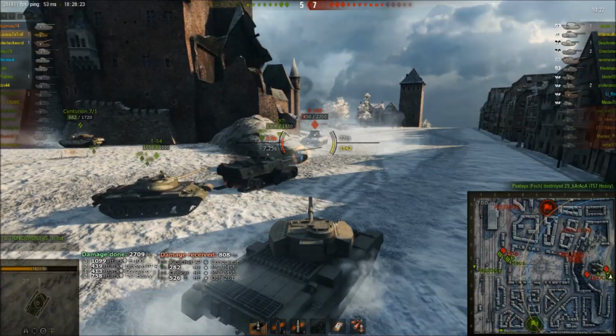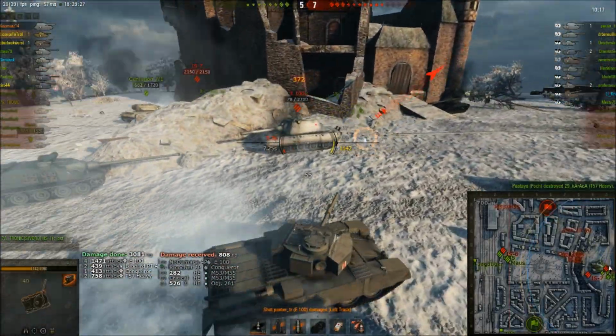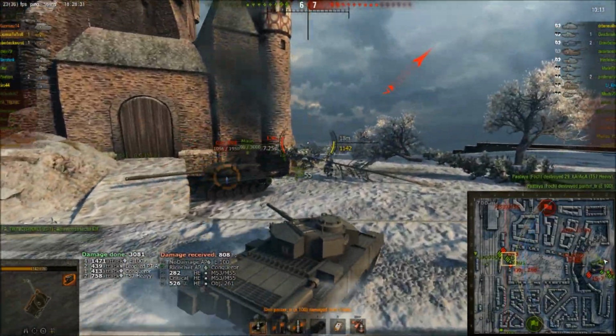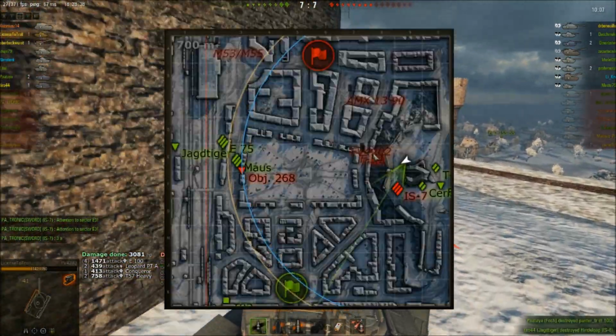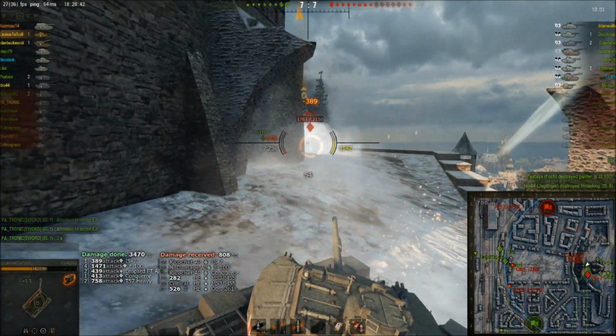T57 dies to the Foch and gives us a chance to take a hit in the tracks from the E100. That guy must be pissed. Yeah, this E100 knows he's dead. What we've got to do now is kill ourselves an IS-7. Now the threat from downstairs is gone. All the guys have moved down here. So they've broken through, so we can actually take apart this IS-7 from the rear.